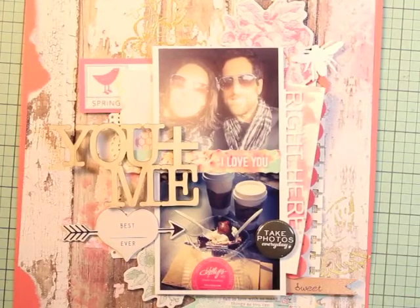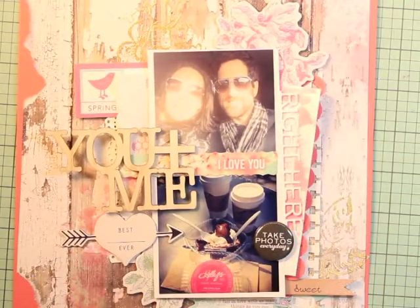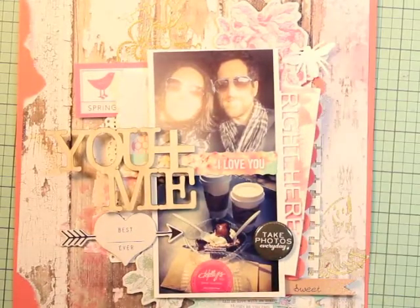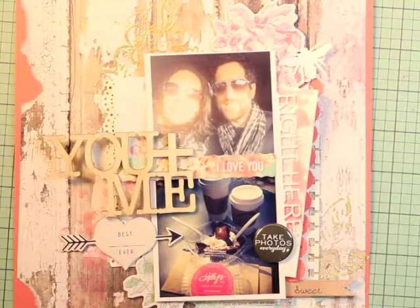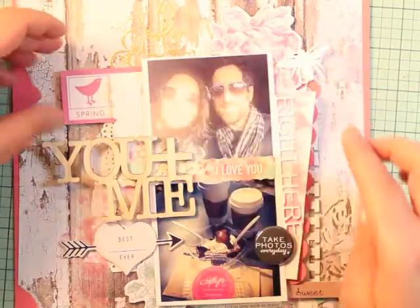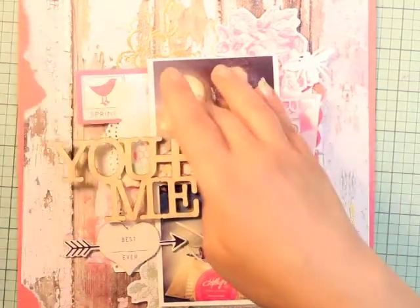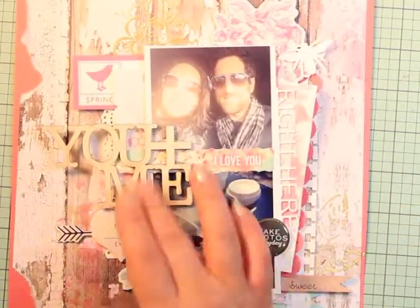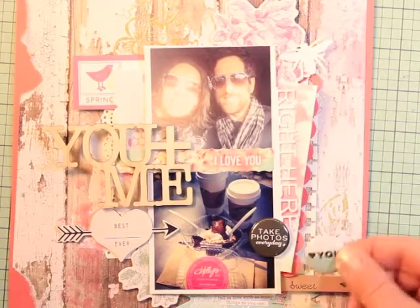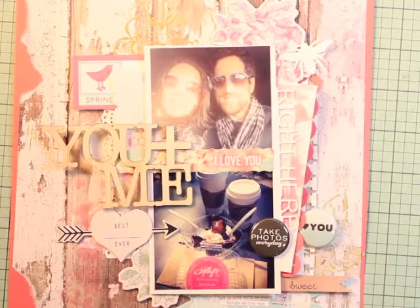And it is spring. And that top photo, that's not glare from my own lighting here in my scrap room. That's actually the sun beaming through our car as my husband was driving. That's our driving selfie that we took on our way to going to Kelly's Bake Shop. And so it was just a fun morning. I mean, we were still wearing scarves. It's still a bit brisk, but I mean, sunshine, we'll take it any day. So it is spring. Although today it's not. It's like minus whatever out there again.